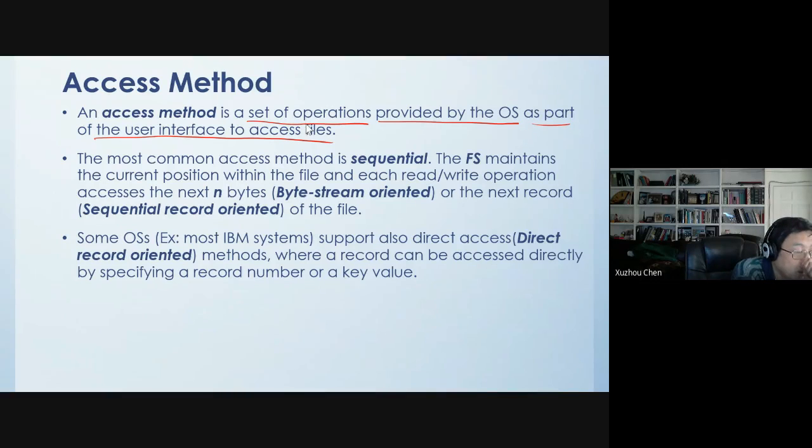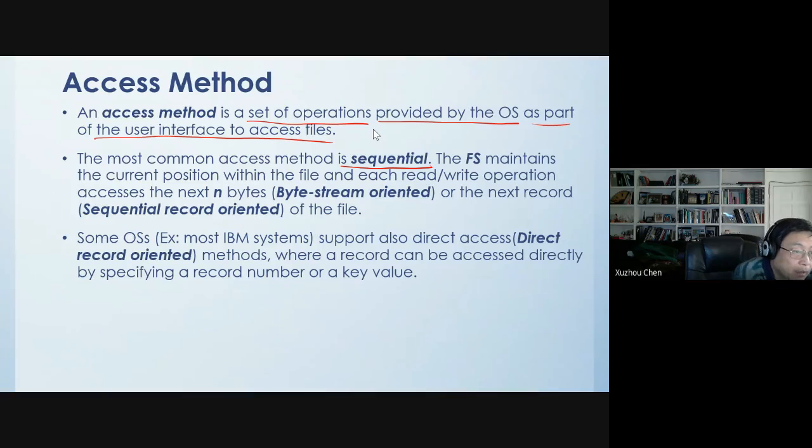So when you access the file, you want to hide the detail, right? The most common access method is sequential. If the data is stored using a certain kind of format, then you can access the data sequentially, one after another, from the very top.